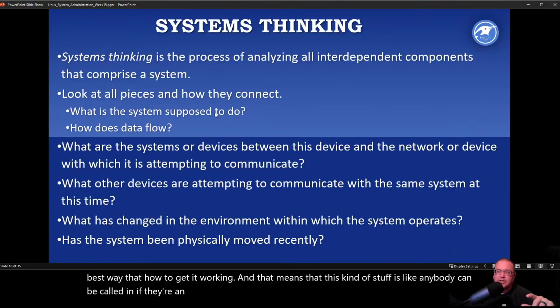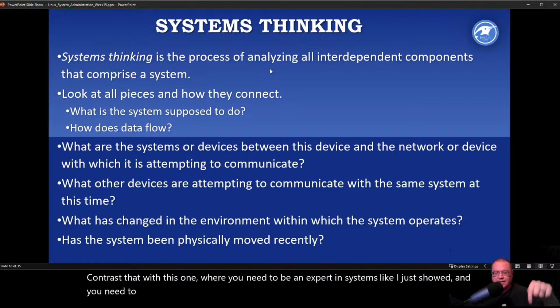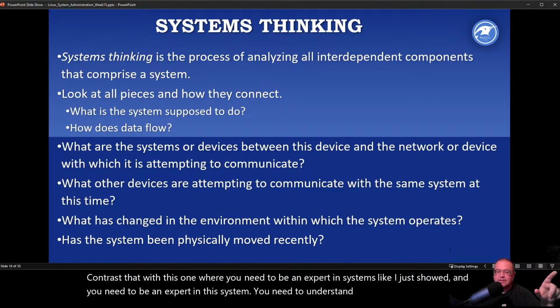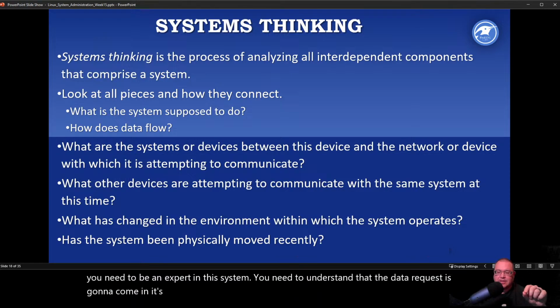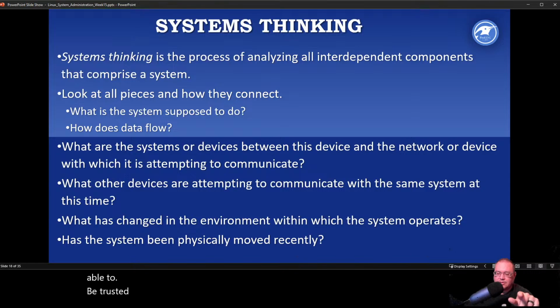Contrast that with this one, where you need to be an expert in systems like I just showed, and you need to be an expert in this system. You need to understand that the data request is going to come in. It's going to be HTTPS, meaning that it's going to have a certificate. It's going to expect your load balancer to have a proper termination of that TLS communication and be able to be trusted as having the certificate, right?